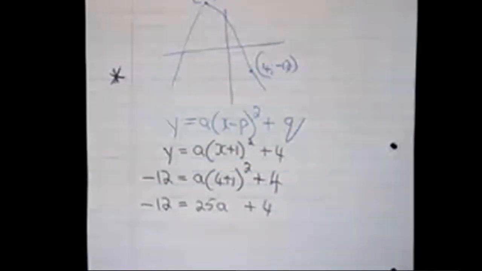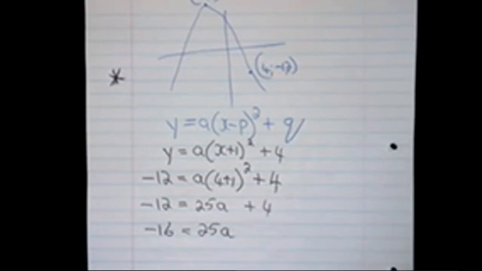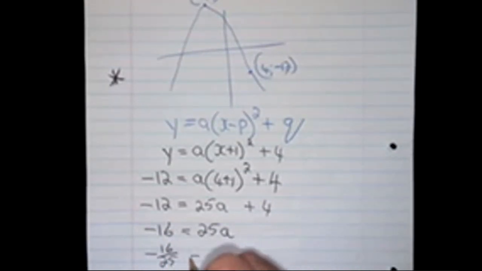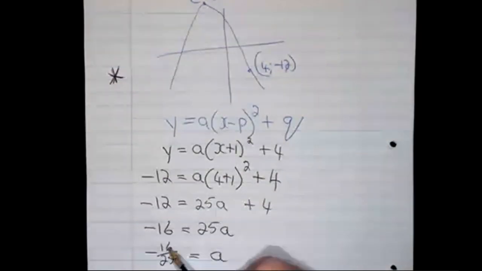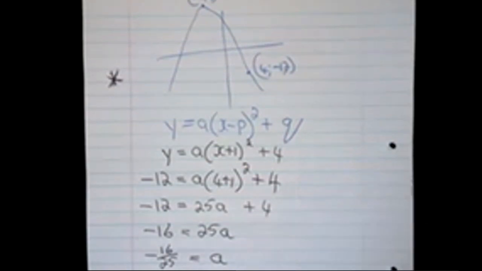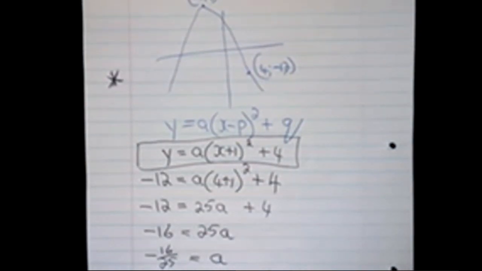That looks like that. This one is going to have an ugly looking answer, but that's okay. We're not scared of that. So that goes over, so that's minus 16. Like that. Oh my word, and now we have to divide. So minus 16 over 25 is a. Yeah, and I wanted it to be like that. So we're not worried about the fact that it's a fraction. What is important is the sign. Because of the shape, it has to be a negative. So let's finish this thing off. Let's find you. Where are you? Okay, there you are. Ugly looking thing, this.